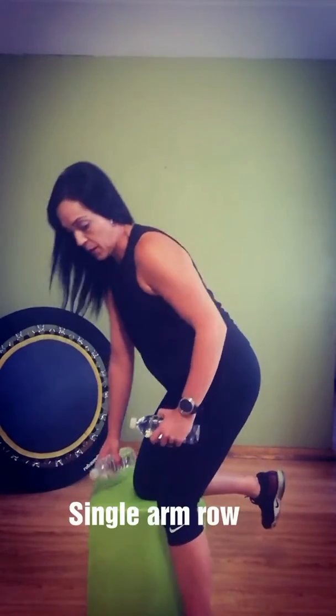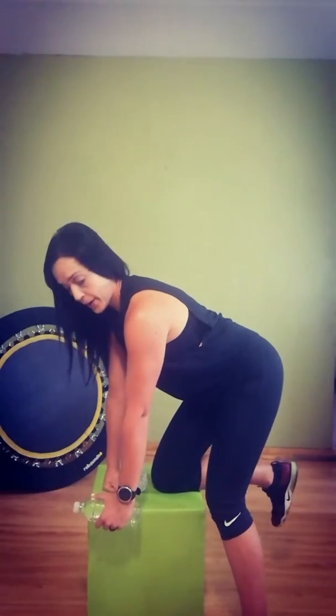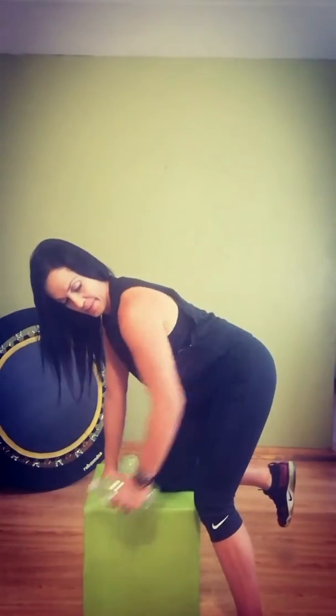Okay, I'm gonna put my one knee on my chair. My back is straight. All right, so I'm gonna start with a row. A row. Elbow up to the ceiling, up. Together with a tricep extension. Look at my elbow, it stays there. Very controlled.